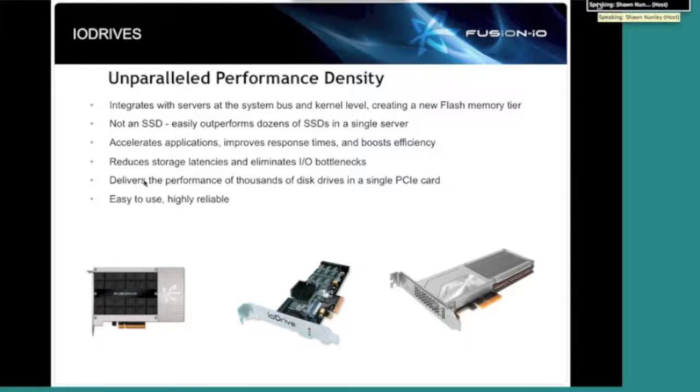So what is this? ioDrive is really a memory platform on the PCI bus inside of a computer. It uses flash like SSDs, but if you learn nothing else today, know this, that we are nothing like SSDs. SSDs, in fact, are flash memory put behind a hard drive interface, and what we actually are is memory sitting on the PCI bus right next to the CPU. So this reduces latency, eliminates I/O bottlenecks, and delivers the performance of thousands of drives.